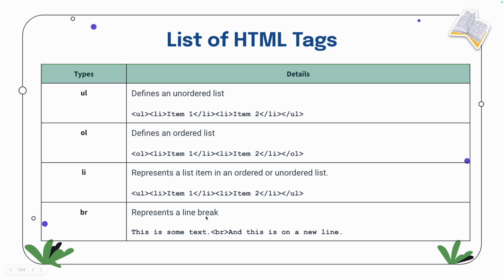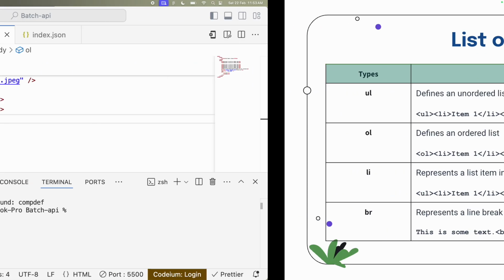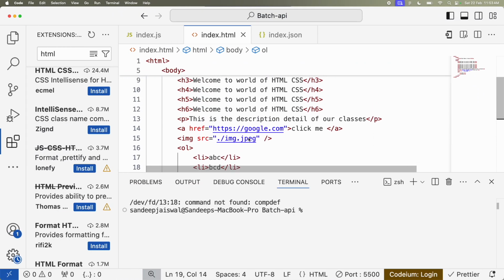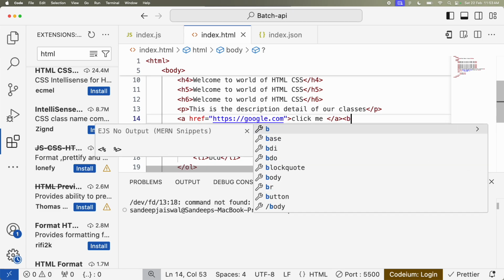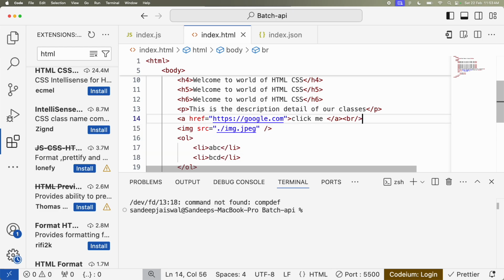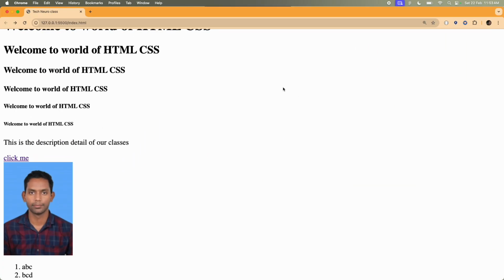Okay, BR tag is nothing but a break tag. Break tag means, let's suppose an inline tag is there, but I don't want to place it beside. If I write two anchor tags and an image tag, they will be placed beside each other, but I want that image to come down. Like in our example, if I want this image to come down and I don't write anything, it will come beside. But if I want it to come down, I can just write the BR tag. It's already a closing tag, no need of opening and closing. So now if you go and see the website, previously it was here, but once I write BR, it will display down. It's a line breaking tag, we'll call it.